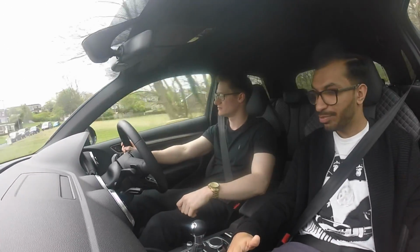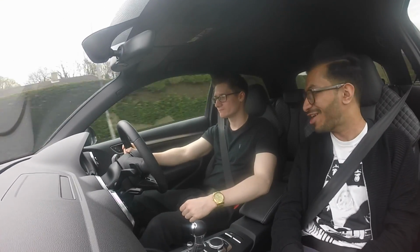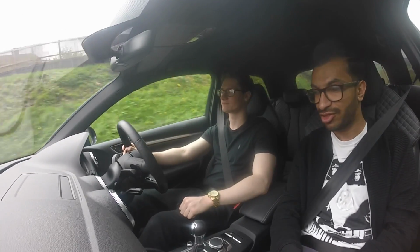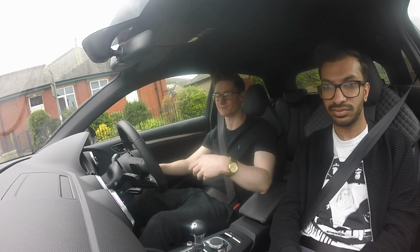I think you feel it more in the corners. These seats are more wide body, so you feel like you've been thrown around a lot more. Whereas with the Golf R, even though it was absolute savagery, you did feel that secureness in the seats itself. Yeah, it doesn't feel like you're getting thrown about as much. And I think that might play on to the ride itself. Like I say, I'm saying that the Audi S3 feels a little bit wallowy, but it could be just due to the fact that the seats aren't really holding you in place.